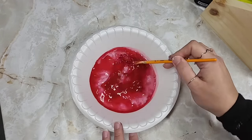The top of this, I started with red, and the bottom, we're going to start mixing this English ivy first. And then I had this Christmas green. I felt it was really deep green with just this color, so I had to pop in a little bit of brightness in there, and that gave me just enough. I'm using two different paintbrushes for this process, and you'll notice that this is allowing our wood grain to shine through, and it is tinting the wood the colors that we have mixed here.